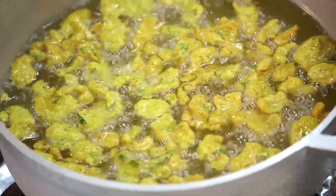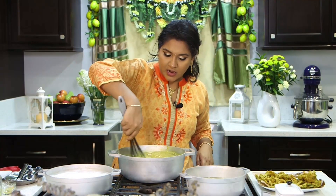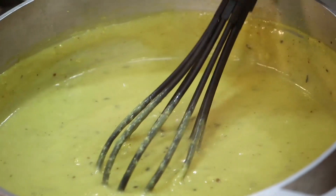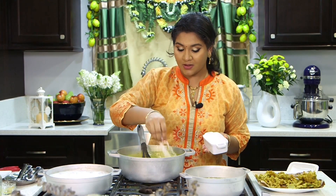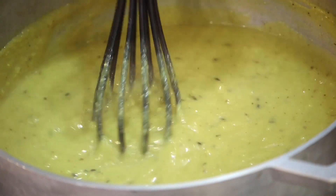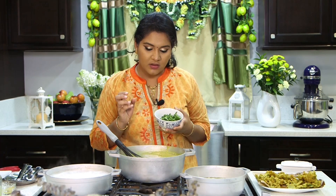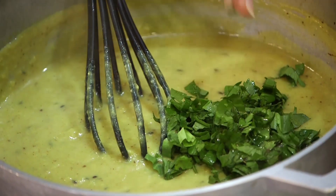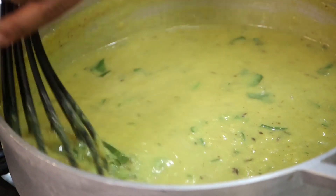Your larger ones can be served simply with Chattuck's tamarind chutney. At this point, our karhi seems to be finished, so we're going to end this simply with some salt. Be shy with your salt because you can always add more but you can't take it out. Lastly, we're going to add a bouquet of herbs: shadow benny, local celery and thyme. These herbs will bring forward the flavours of the pulori into the karhi as well — not to mention make it look beautiful.